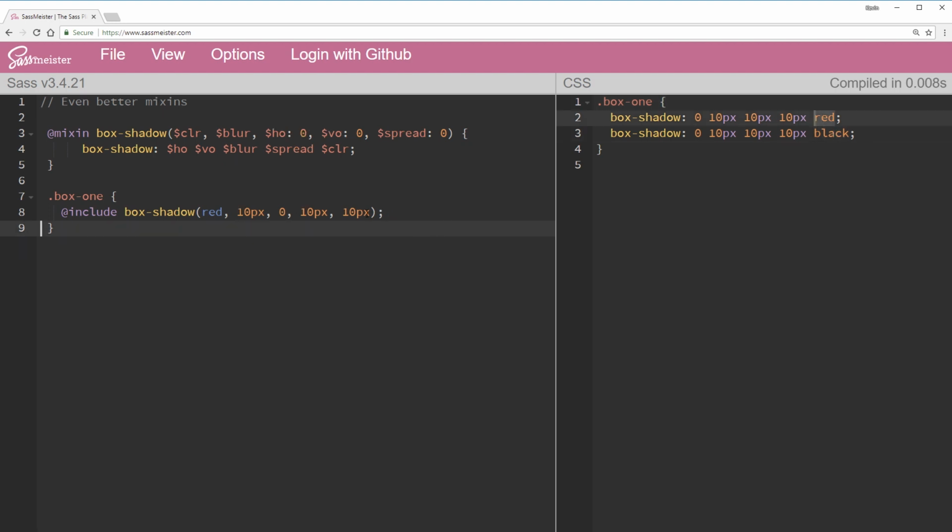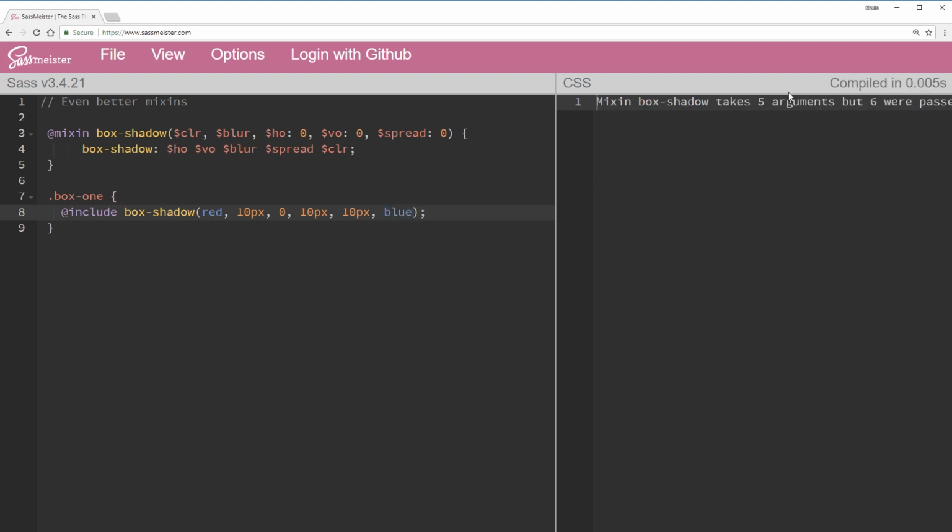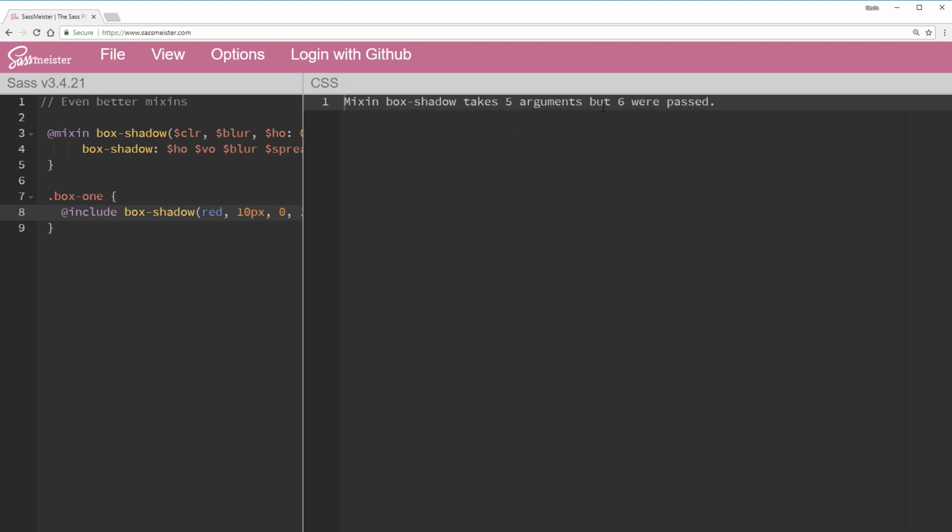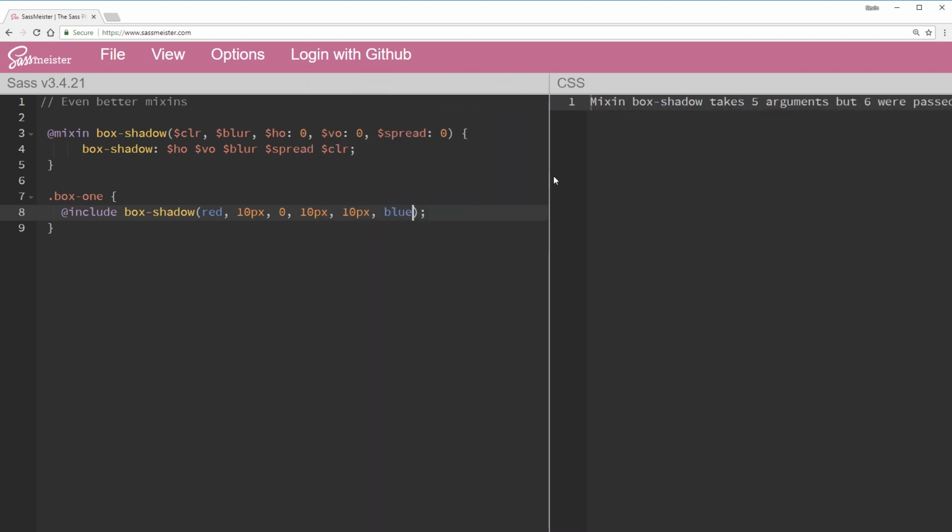To create 2 box shadows on something, you need to have them all together, just comma separated. But if I come in here and I try adding more stuff, say blue, now you can see I have this error popping up saying that I'm passing 6 arguments, but box shadow only accepts 5 arguments. And that's a problem. Also, if you didn't know you can have multiple box shadows, just check out the link I put in the description for this video that shows a pen where I played around with it. The pen is using text shadows instead of box shadows, but the principle is exactly the same.